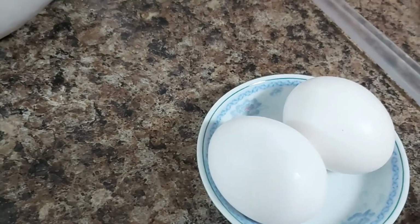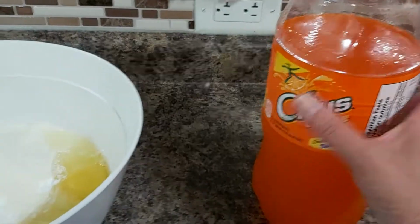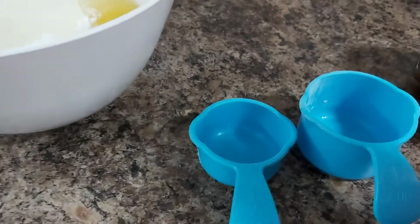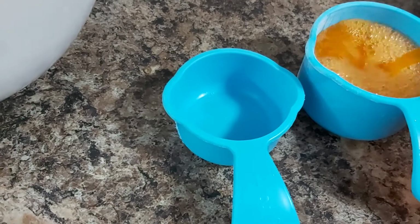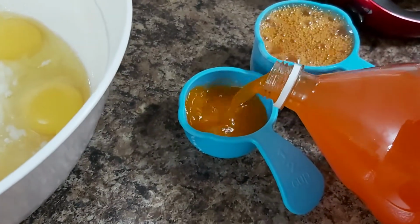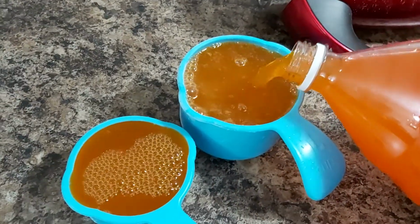I'm going to add 2 eggs into my mixture. Using this orange soda or True Orange, I'm going to use 1.5 cups. If you don't have orange juice available, I like this kind of orange. You can use water. Same procedure, 1.5 cups of water.